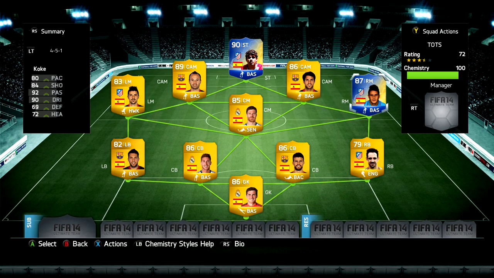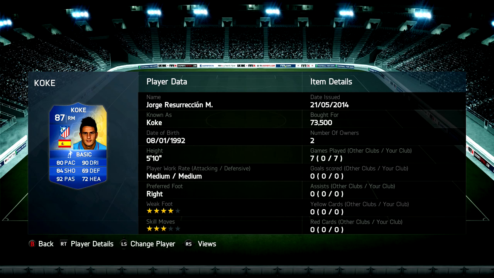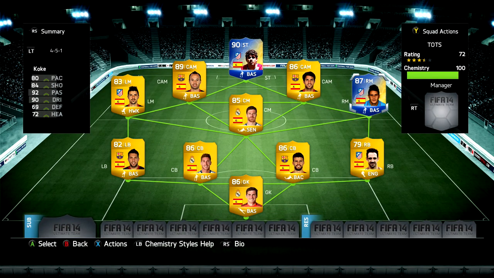Now let's talk a little bit about Koke, because as you can see here, he cost me 73,000 coins. He played 7 games, he got no assists and no goals, and he just didn't really make an impact on the game. I think this right mid position doesn't really suit him on FIFA 14, but I also think this formation, I just didn't really like it, to be honest with you guys. If I was playing 4-1-2-1-2 and he was in the right mid position, I'd probably say he'd get 2 or 3 assists just from crosses and cutting in and stuff like that. But this is the first time I've used this formation for a long time at least. I don't remember the last time I used it, so I think that's the main reason why.